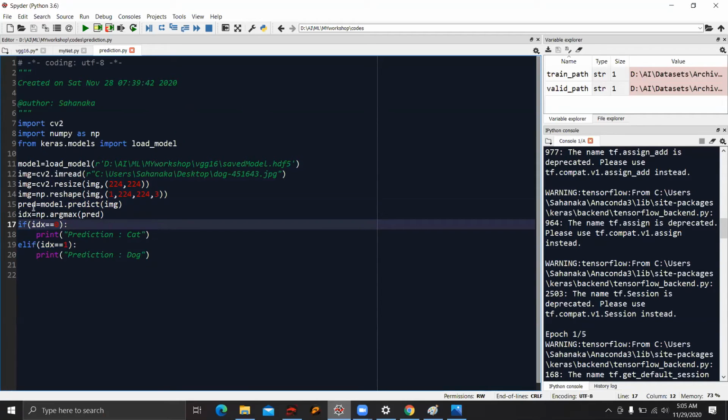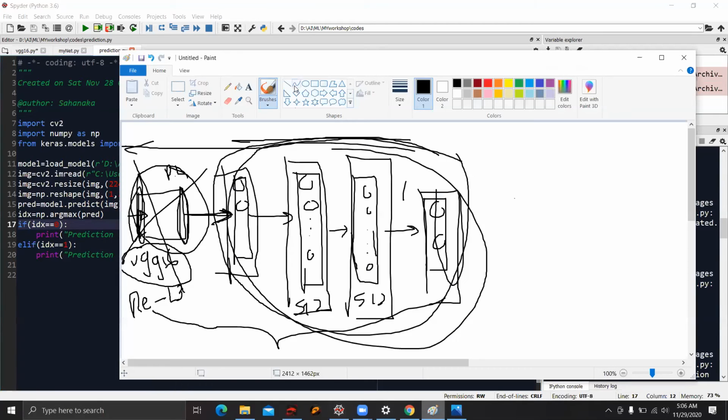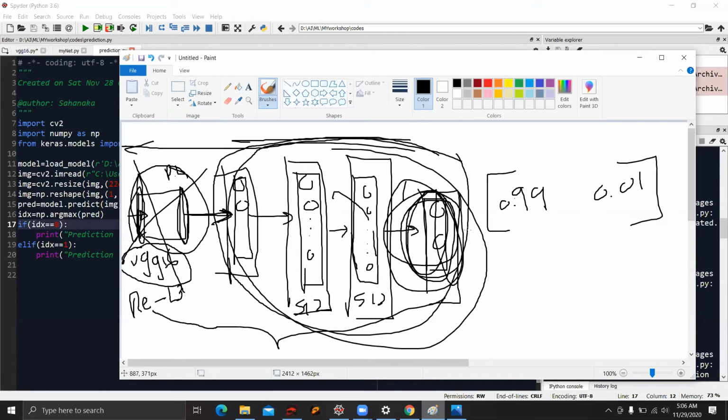You will be able to see two output values for each image. Let's say you input a cat's image, then the output array will be 0.99 and 0.01. This is because we have used two new neurons as our output layer.